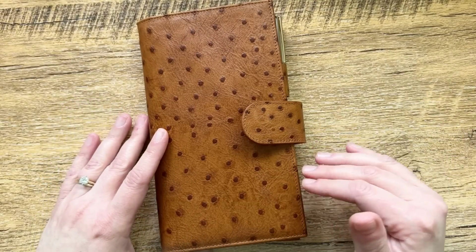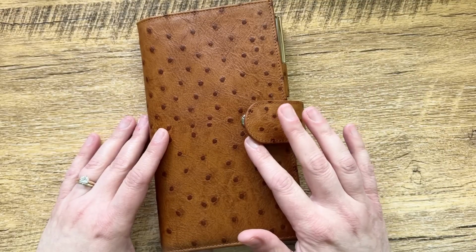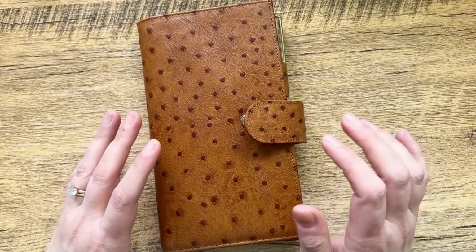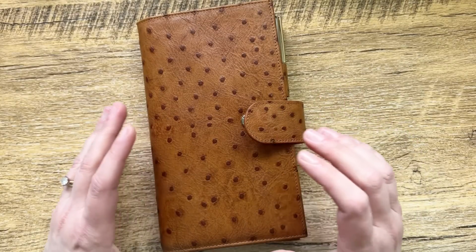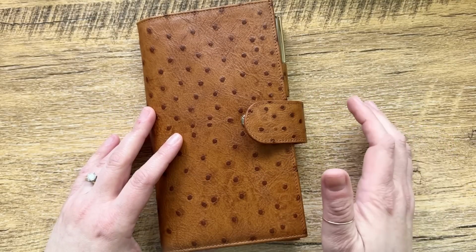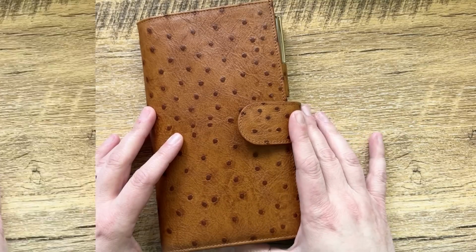Most of the cons you've heard me speak about many times when I've felt like throwing my Hobonichi Weeks in the trash. But right now I'm mostly happy with it, and so I was sitting the other day thinking about what about this planner I really do like, what really works for me, and I thought that I would share it with you guys today.